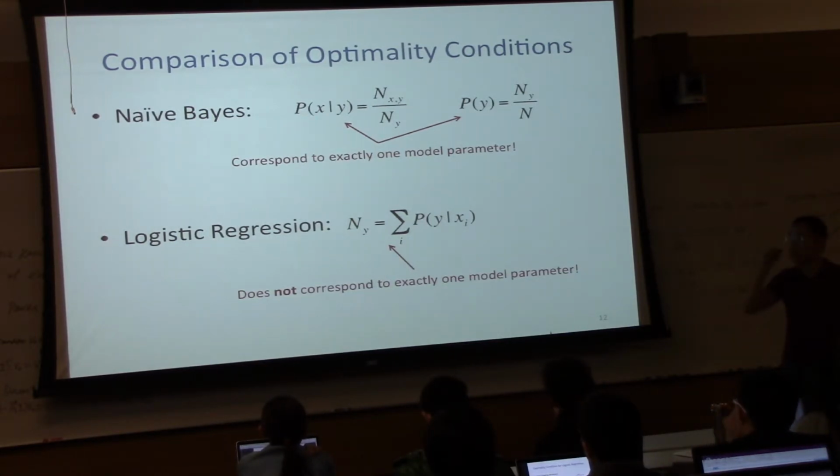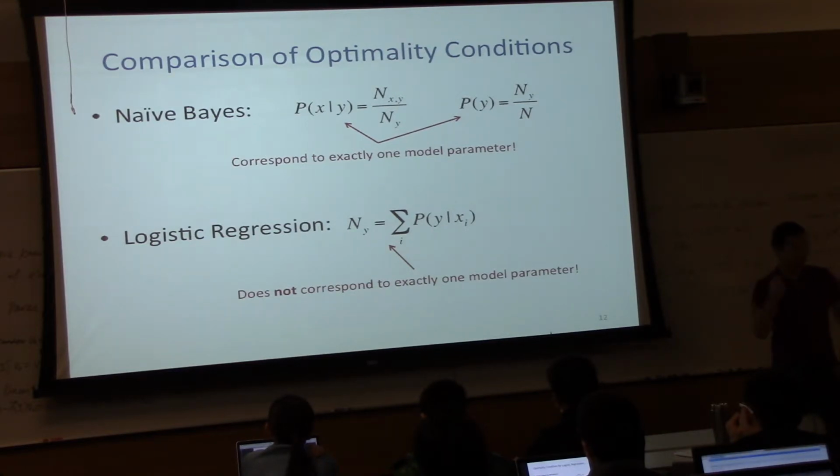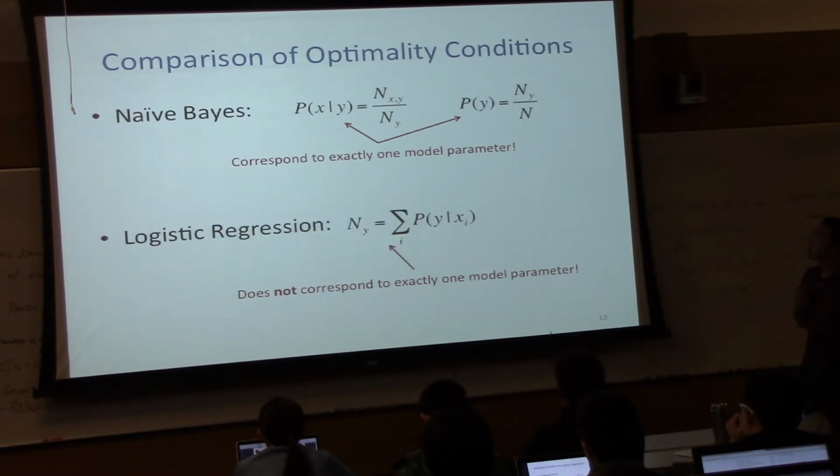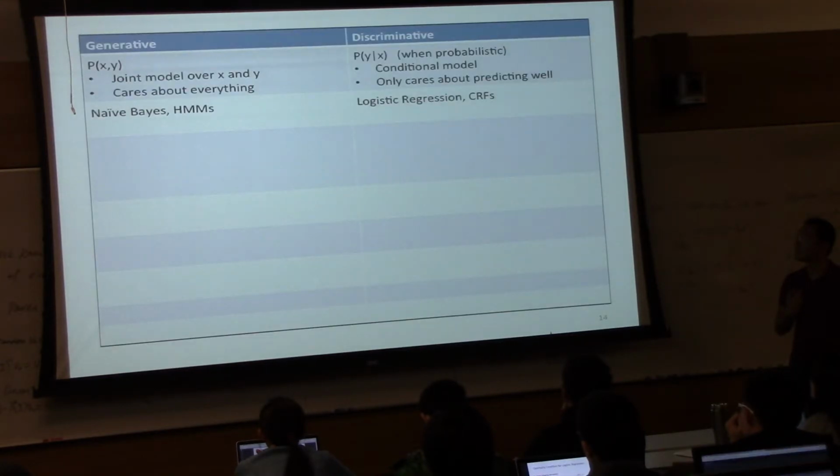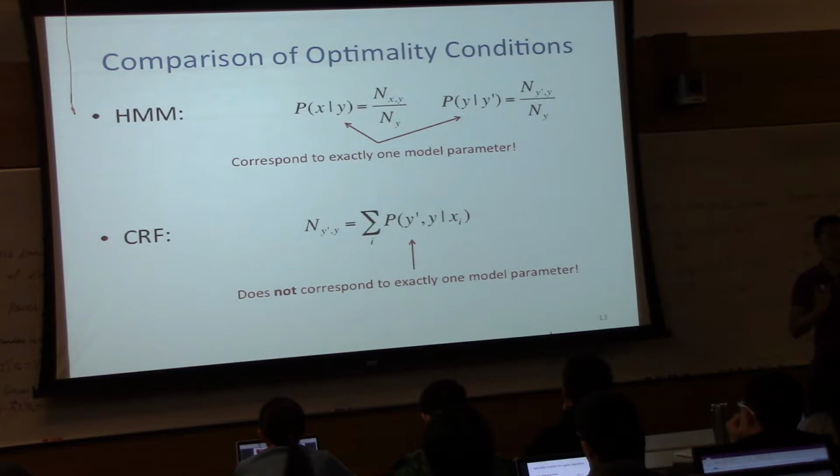And because the models are different, maximizing them will imply different trade-offs given the same model capacity. And that is why logistic regression tends to perform better if this is the only thing you care about, predicting y values. And then you can do the same argument for CRFs and HMMs, just lifted to the sequence case. So any questions on that comparison between naive Bayes and logistic regression?